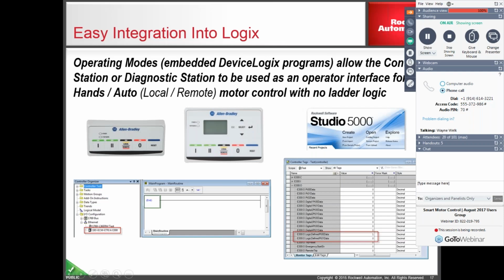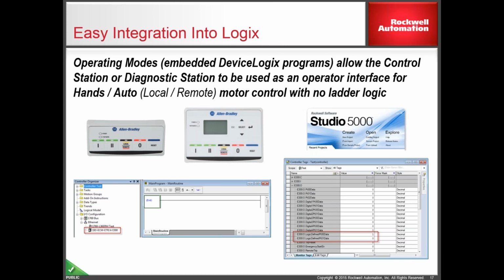So one of the other nice features with the E300 and the add-on profile is that if you've got a version 6 E300 with a firmware version 6.114 or the latest, which is 6.115, there's a new electronic keying feature. If you've ever had your add-on profile at version 3, but then you've got a brand new device that's at version 5, once you try to connect to it with your controller, you'll usually get an error message saying there's an electronic keying mismatch.